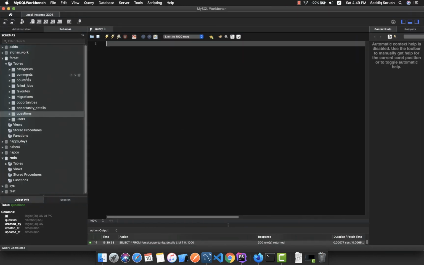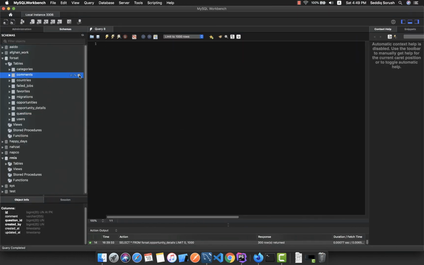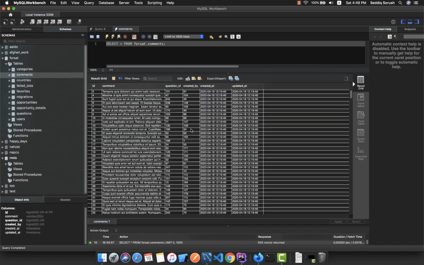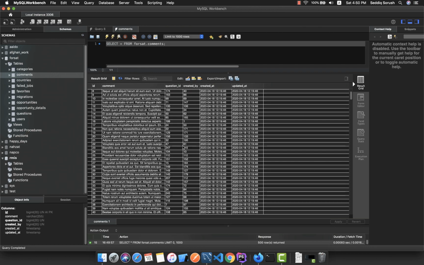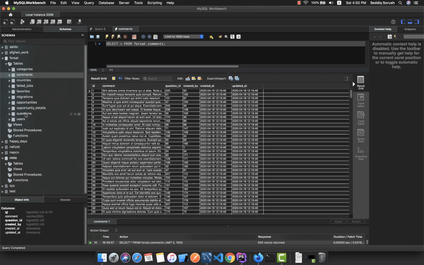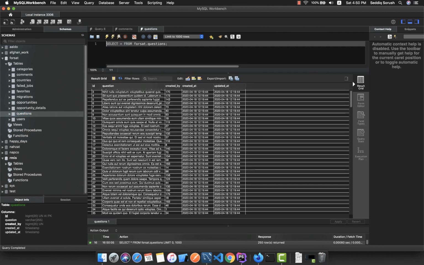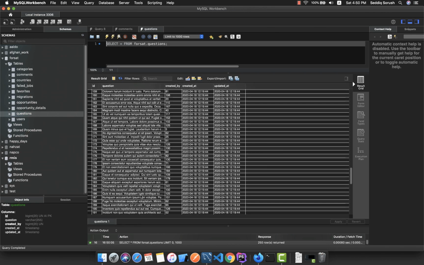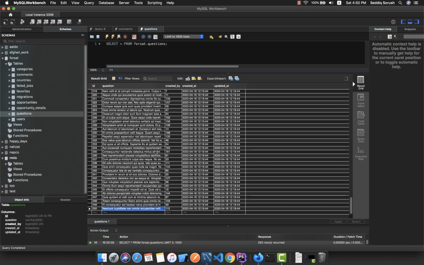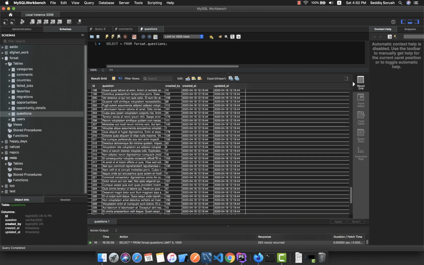So let me go and open first of all the comments. Doesn't matter. So here you can see that we have 500 comments or 500 records. And also if I open the question, you can see that here we also have around 250 records. So this is the way that you can seed some dummy or test data into your database.